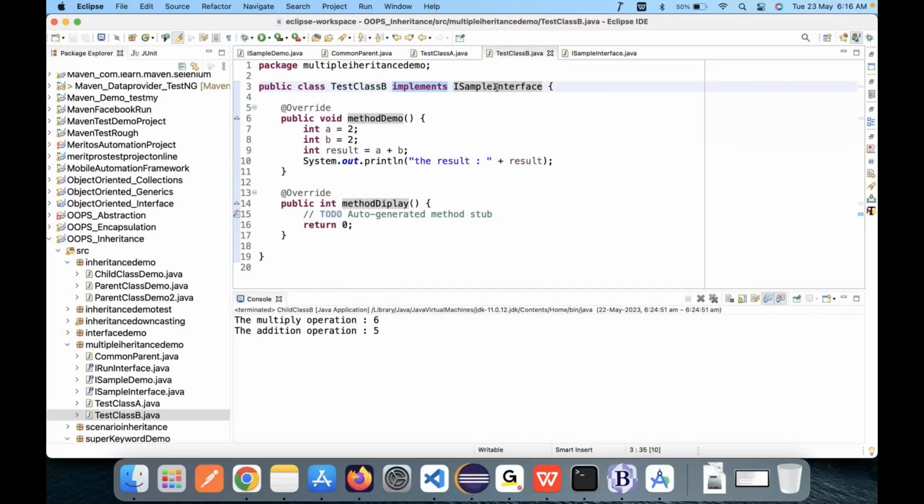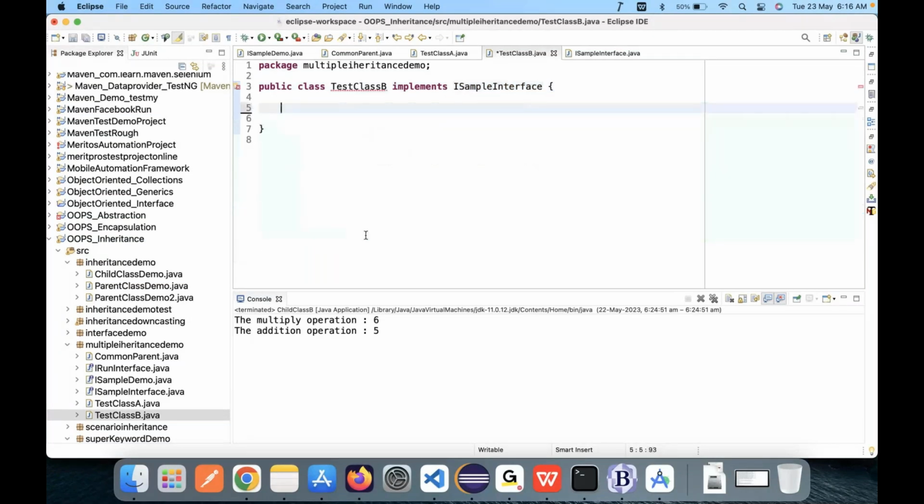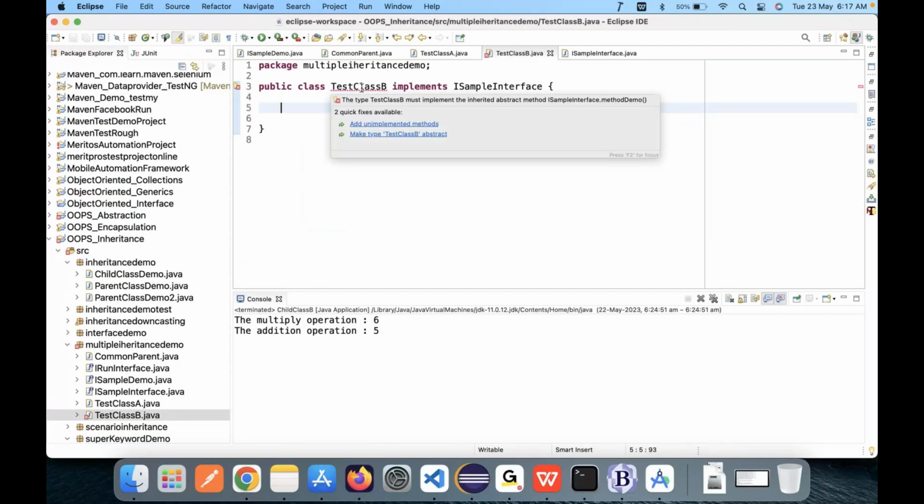If you have it like this, let me delete this and show you. Okay, save it. Now you can see an error is popping up: the type test class B must implement the inherited abstract methods from ISample interface method demo.